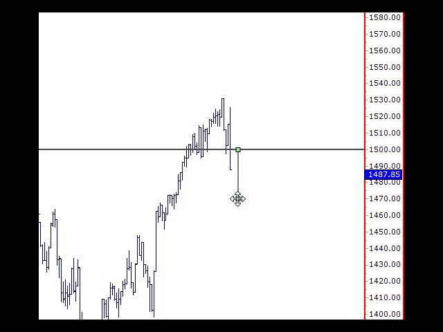There's also the idea that the wave A here is the same length as the wave C here as well, which is extended now as well. So that's why this sharp move down here is a little bit of a concern, but we'll just see it play out anyway, I guess. So that retest that's going on now, if that fails, we'll be looking at a little 5 waves down here just to nip out the low there.